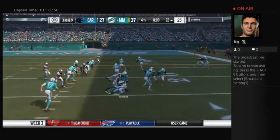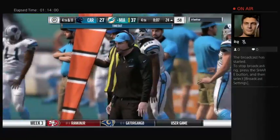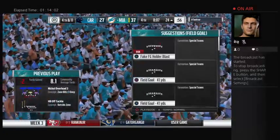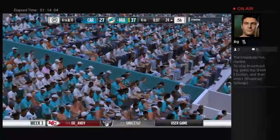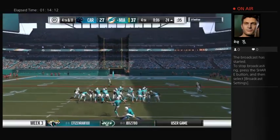They'll run it now out of the gun. And he will lose yardage and be backed up to the 24. And play is stopped here. Timeout. It's the defense calling the timeout here. That will be their 3rd and final stoppage as they'll only have the 2-minute warning now remaining.